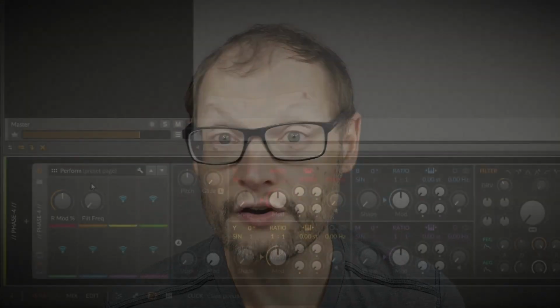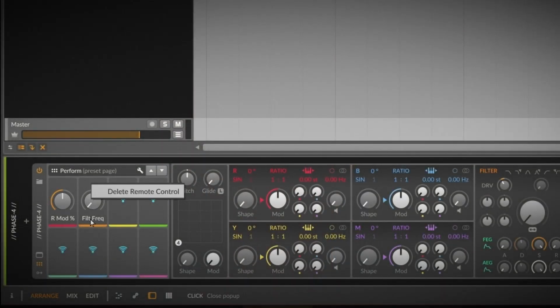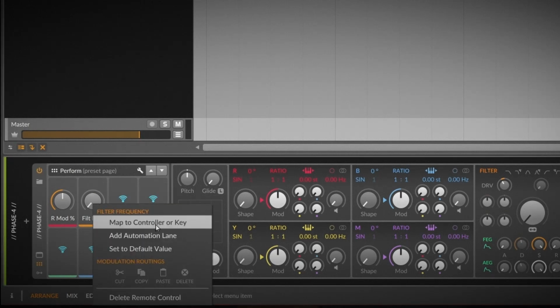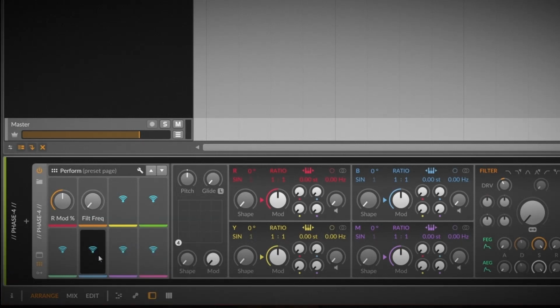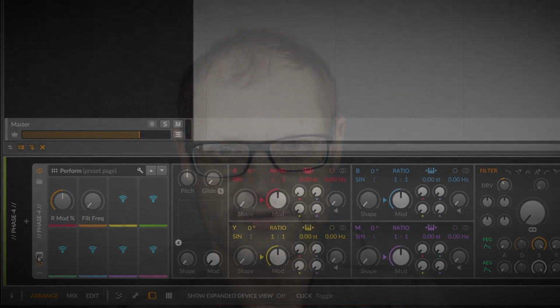Now, Bitwig's great too, and ultimately Bitwig's kind of my main DAW. There's a few things about Bitwig that do annoy me. One of the things I mentioned was the color scheme. A great example is on a device, the remote. You open up the remote panel, it's got 8 macros or knobs, potentiometers, there you go. But they're automatically assigned colors. It's like colors of the rainbow. And it's like, wait, I'm an organizational freak. I want to set up, let's say my filter, those are the 2 red knobs, these 2 blue knobs do this, or whatever. But the fact that it's just locked in, those 8 random colors is annoying to me.